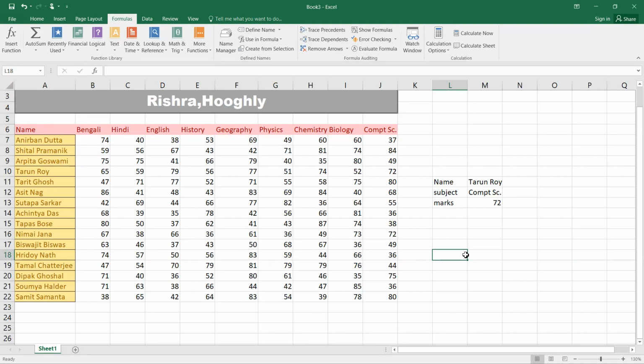Yeah, it's 72. So in our earlier video, filter 1, we searched on Torun Roy and just populated the data statically, that is, the column number was a static one. Here the subject, that is the column number, is getting changed. It is a dynamic one. In the next video, we can achieve the same thing to fetch only one column data, we can use the VLOOKUP. In the filter 3 video, we will be looking into VLOOKUP. And in filter 4, we will be looking into how to use VLOOKUP to fetch multiple column data.